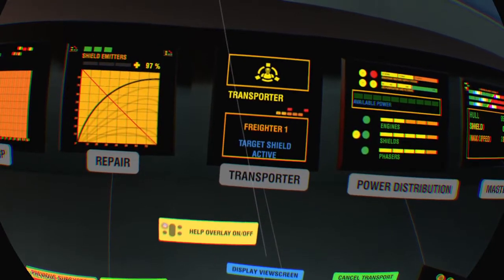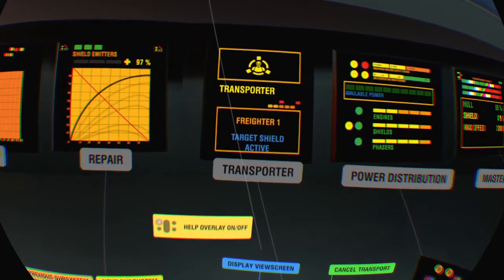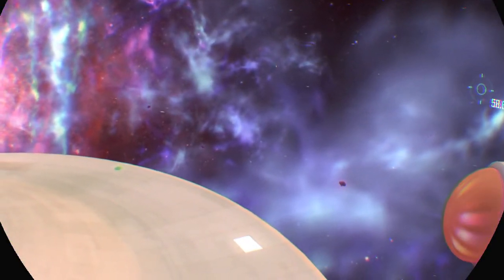Oh man, we got a warbird. Go ahead and move closer to the freighter if you don't mind. I think he wants us to bring down the freighter shields. They're trying to withdraw from the area. Alright. Go ahead and target the freighter shields. Aye, aye, Captain.